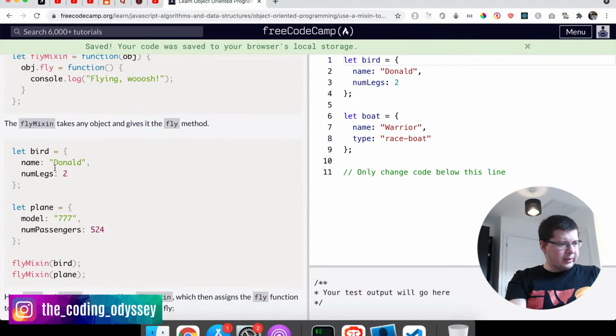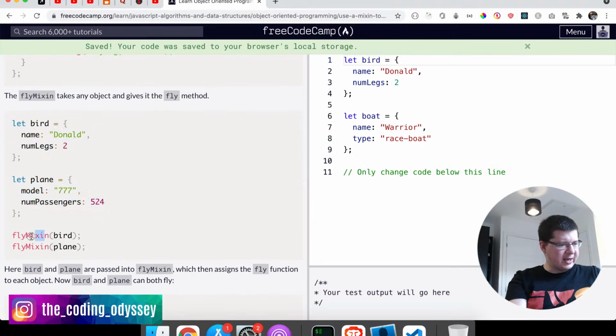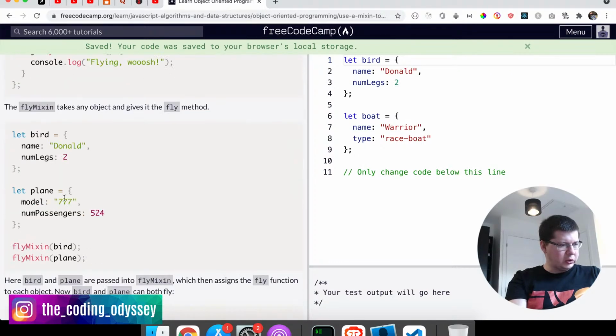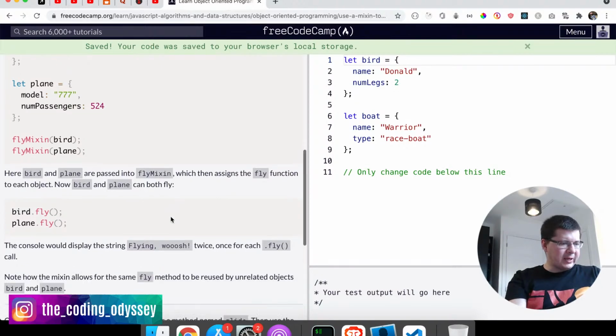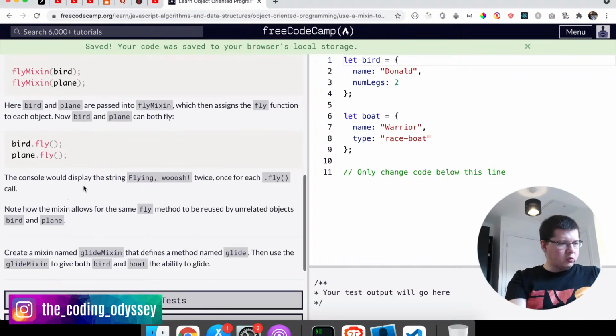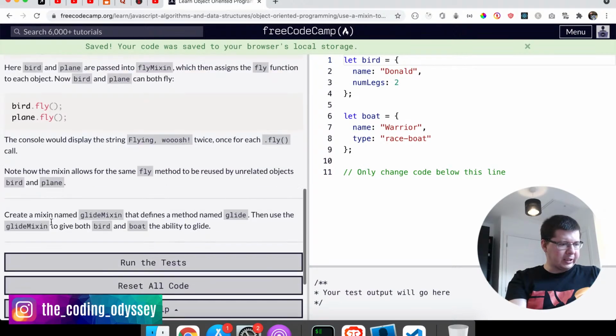If you have these two objects, and you say flyMixin(bird) and flyMixin(plane), you added that method of fly on both of these objects. Here bird and plane are passed into flyMixin, which then assigns the fly function to each object. Now bird and plane can both fly. The console will display the string "Flying, wooosh!" twice, once for each fly call. Note how the mixin allows the same fly method to be reused by unrelated objects bird and plane.